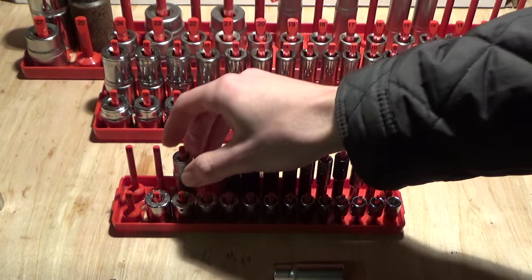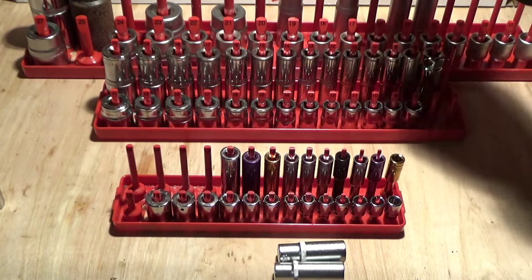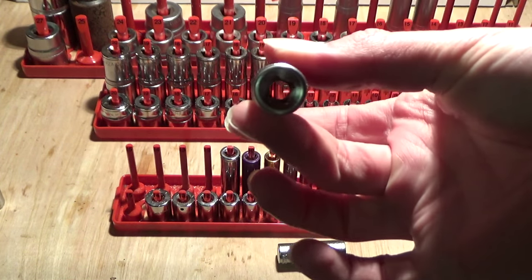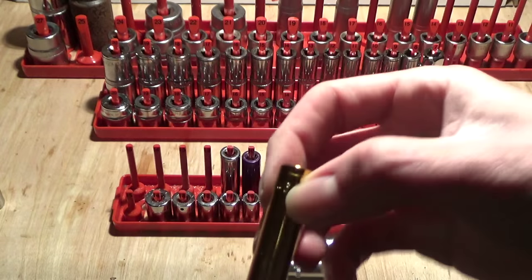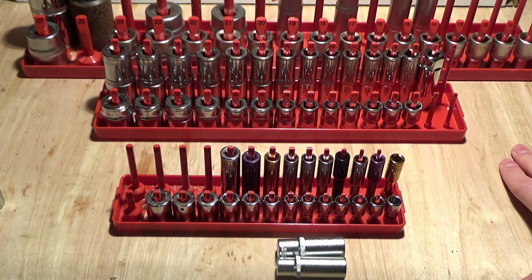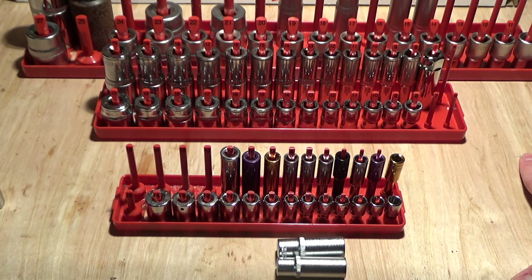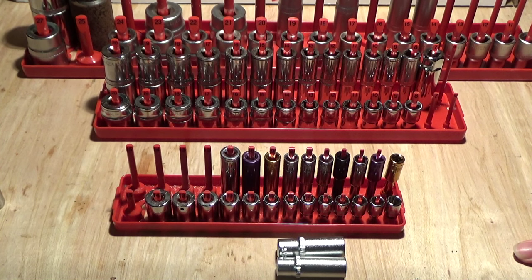It's hard to say whether this is the same issue on all socket trays regardless of brand, but on these ones in particular that is the issue I've found. I've tried 3 different brands of sockets — I've tried Halfords ones, I've tried these ones, and I've tried this colourful set — all exactly the same, none of them fit. Every one after the 11 is way too small to fit on this rack, which is a massive shame. I didn't want to have to modify these myself by filing them down, but I have done. It made it work for me, but you shouldn't have to do that.